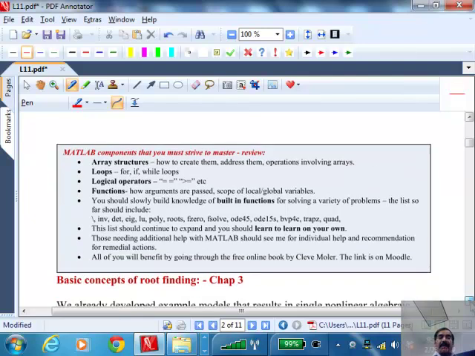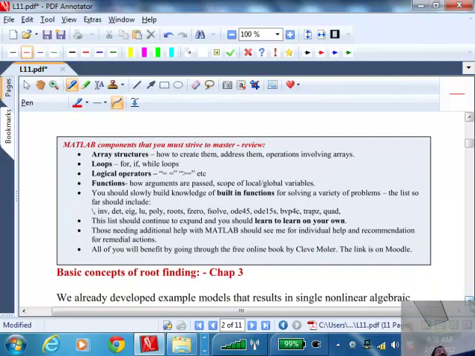Now, kind of a review in MATLAB. What have we done so far and what you should be familiar with? There will be a component of MATLAB-related questions in the midterm exam, but those will be like the ones that you had in quiz 1. What does this MATLAB construct do? What does this command do? Or here is a small code that solves a particular problem. What does it do? I will ask you to interpret it or fix errors in that.